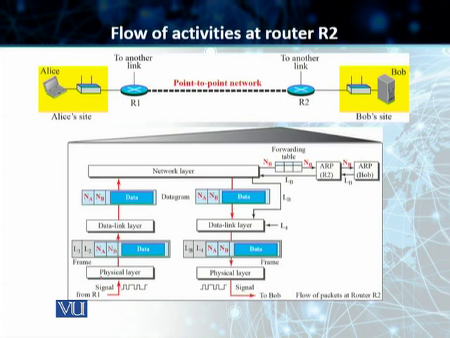We have got the decapsulation happening here. And then we have got the ARP. This is an ARP request that goes to Bob finally, and Bob responds with its link layer address LB. Now, the network layer of R2, that sends it to the data link layer, and data link layer encapsulates this in the form of frame again, finally with the link layer address of the destination, which is Bob. This gets converted on the physical layer to an electromagnetic signal, and this is sent to, finally, Bob.